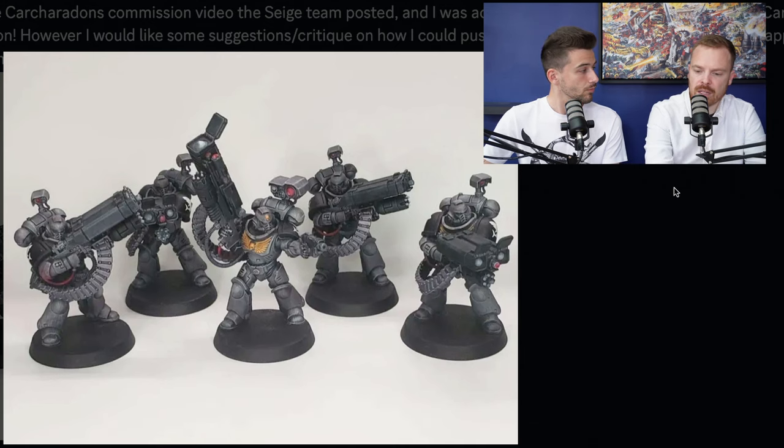With the lenses, we've done red, which is great. But I think because the models are quite cold overall, you could afford to maybe do some other lens colors on there — potentially adding a couple of green ones, which would contrast the red quite nicely and add a bit of warmth to the models. I know they're very aggressive, very cold, kind of a merciless marine chapter, but sometimes when you play with temperature through accent colors, it can really add a whole greater look to the miniature.